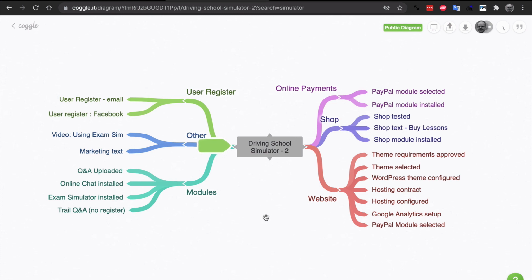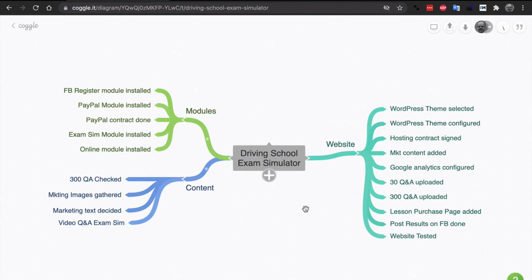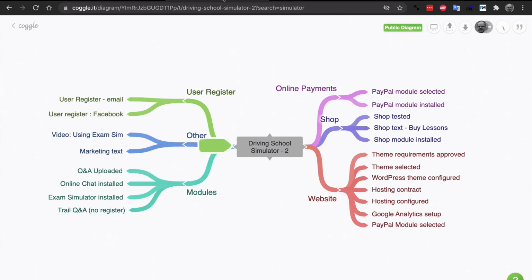Okay, so you can compare these later if you wish. So here I have user registration, the different modules, online payment. I have a section for the shop and the website. And here actually I just have three breakdowns. One for modules, content itself, which goes into the website, and this is the website. Then I've put all of this into one list here. Okay, so that's good. I just wanted to show you that overview so you see that there can be more than one way of breaking down a project. There can be multiple ways actually.